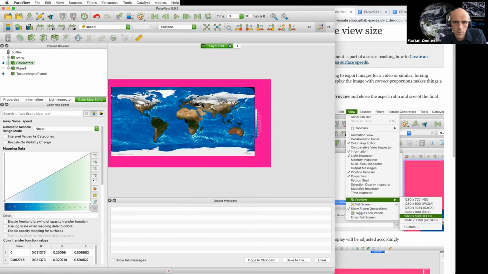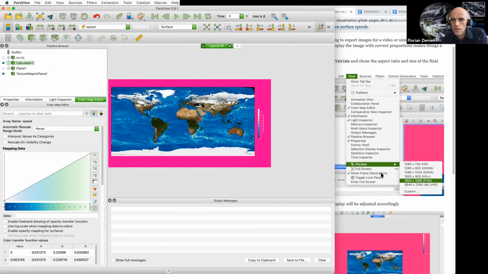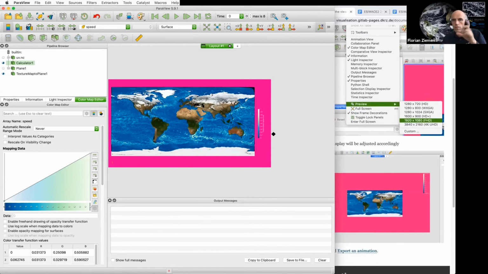And yeah, here we go. So that's where the pink comes in really handy. If it was just gray on gray, you wouldn't see it that nicely. And this way, if you put any text or other such elements into the view, you know that they will be shown at this size in the export as well. So if you do a screenshot or a video export, you will get exactly what you see here in your file at the end. And finding this option has made my life so much easier. So I highly recommend doing it.